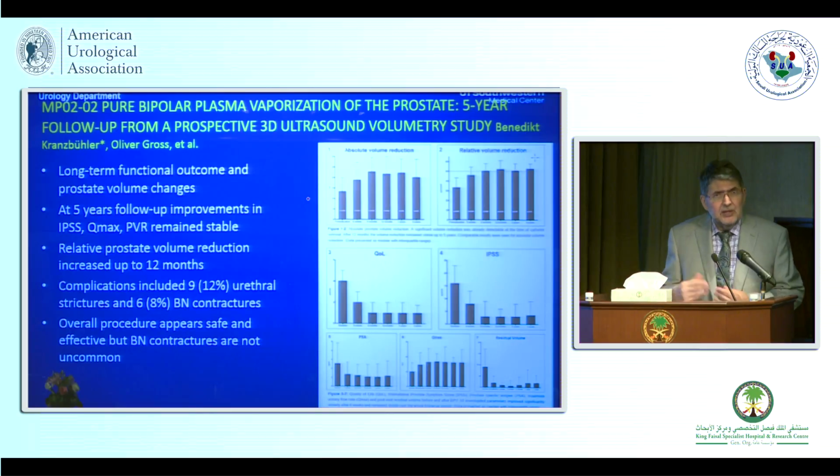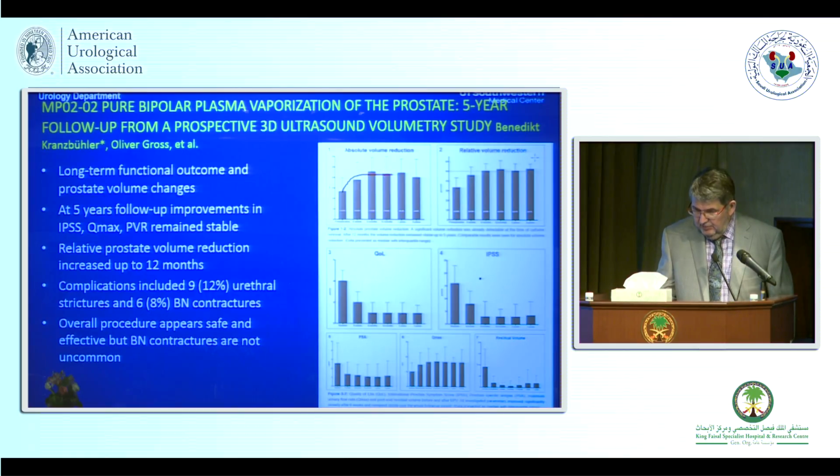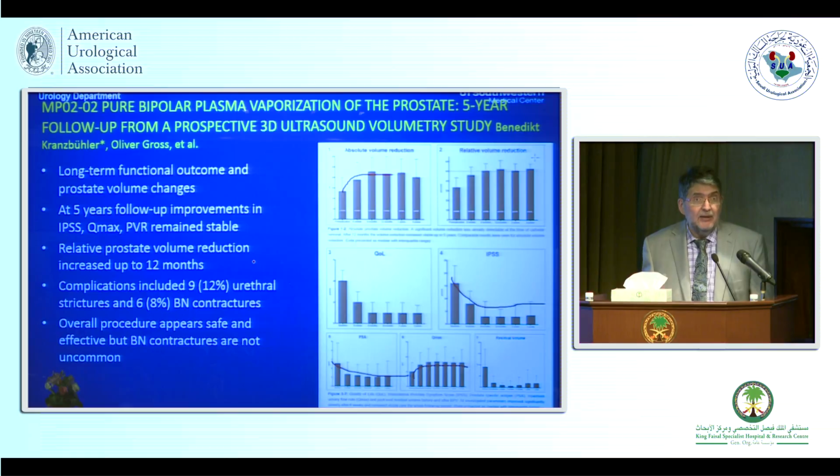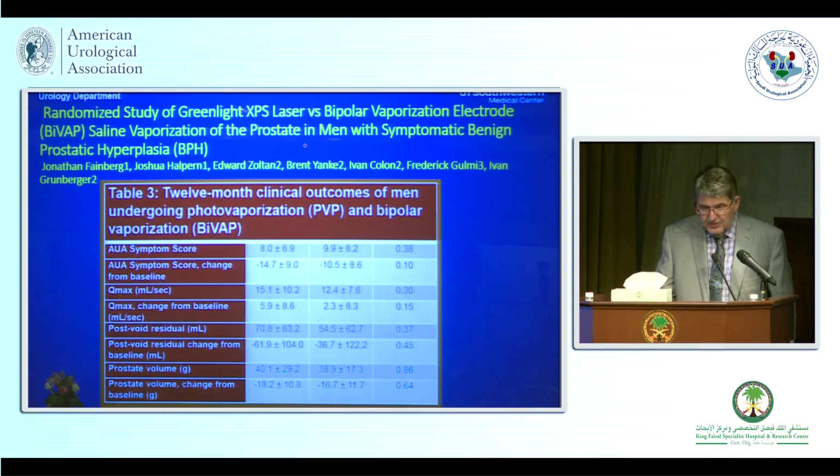There were a handful of abstracts presented on bipolar plasma vaporization. This is also known as the button TURP. And it's interesting, it seems to gain a foothold both in Europe and in America. Certainly in Germany, it's popular there. This is a German paper. They show that over a 5-year study, it showed a good volume reduction and a good improvement in symptom score, as well as in flow rate improvement and PSA reduction. So I don't use it much, but this button TURP is very popular, and it lives up to its expectation.